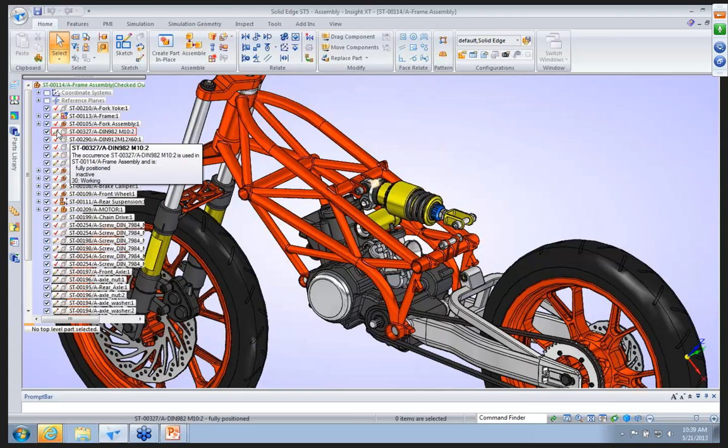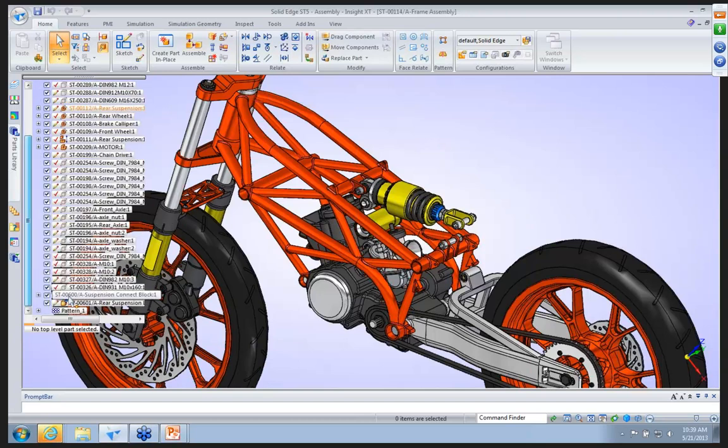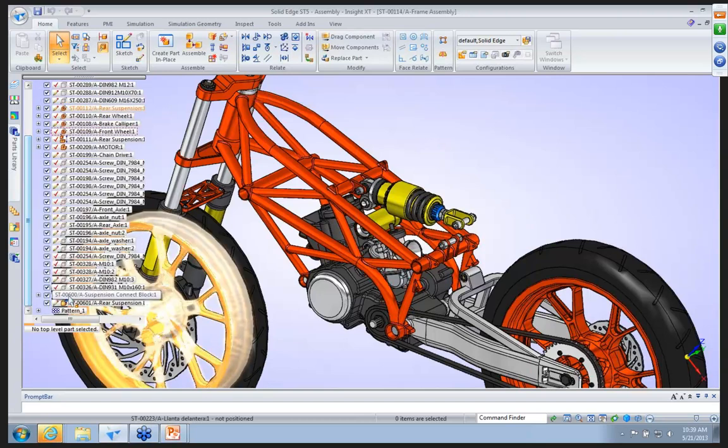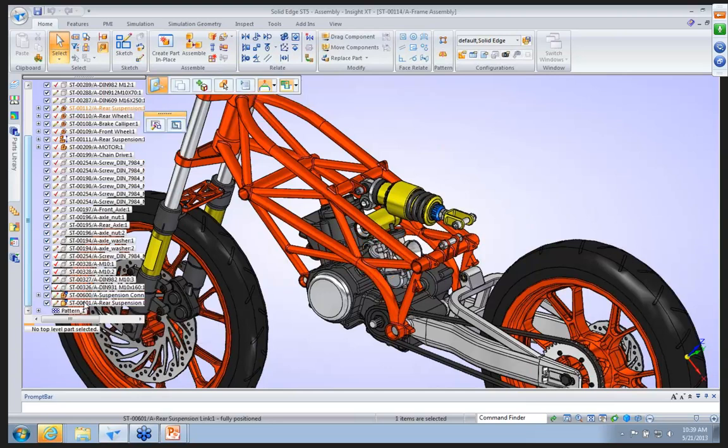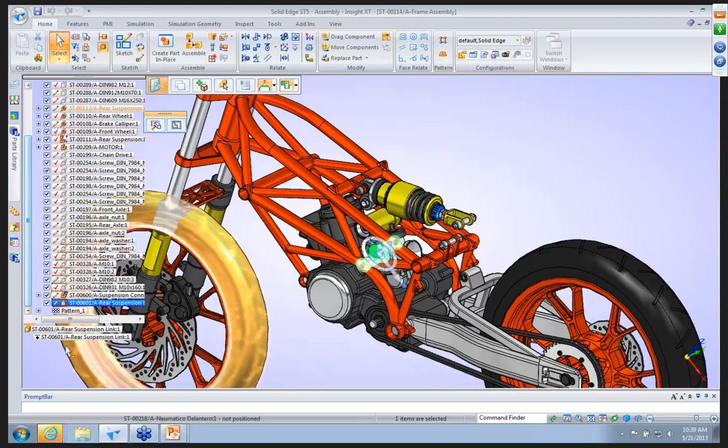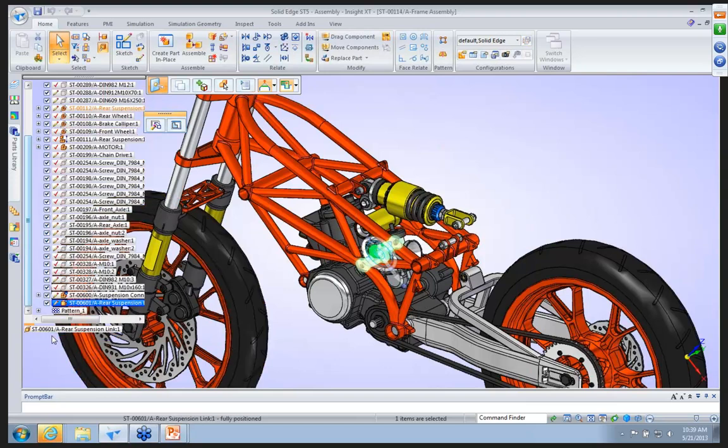You'll see the status of working 30 there. Now at the bottom, I'll see the new parts that I've added here. I've got my suspension connect block and my suspension link. Now it puts them there in the middle, and it just creates a ground. So I'm going to remove the ground, and then I'm just going to move this thing out where I can see it.